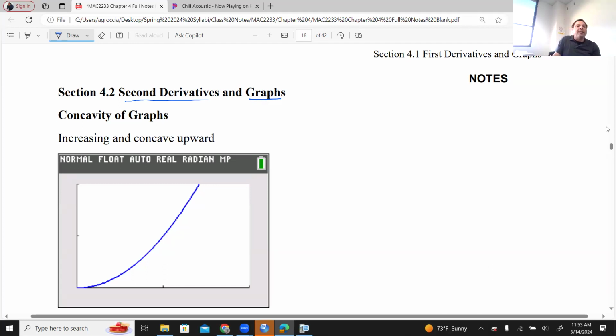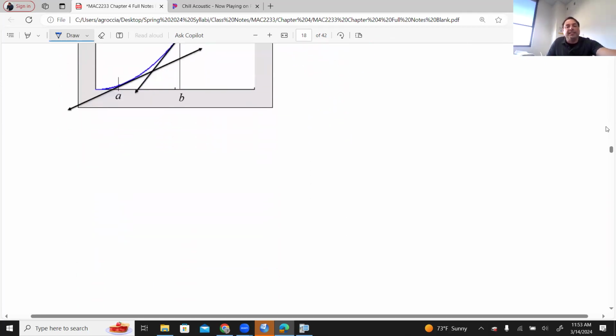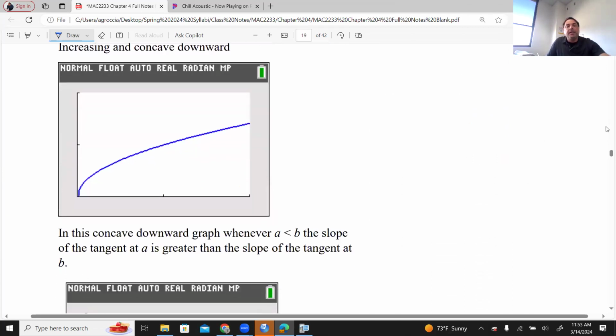First of all, concave up. Concave up is when the graph forms like a U. I like to say concave up is like a smile, okay? Concave up is like a happy face. That would be considered concave up. And again, you can see that it's increasing. If it kind of makes a sad face, that's called concave down, like they're down, they're sad, okay?